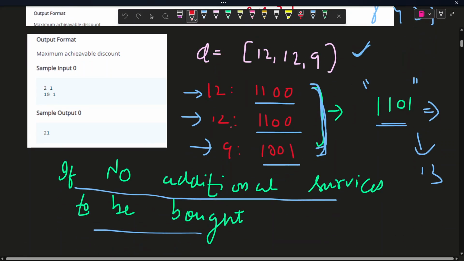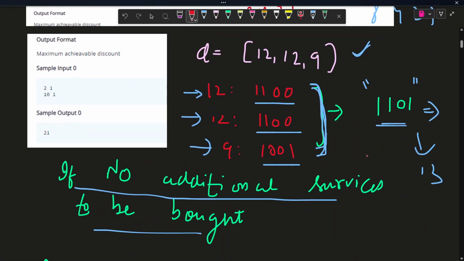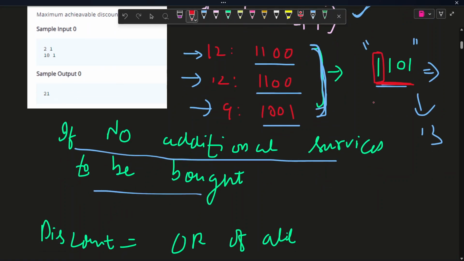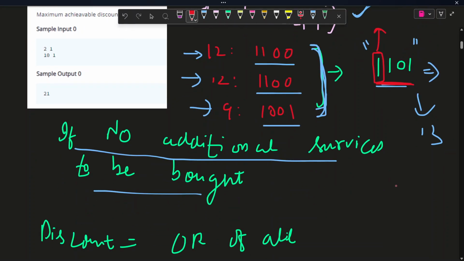In this example, we need to increase the most significant bit of the OR value, and to do that we need to increase the most significant bit of an individual service.